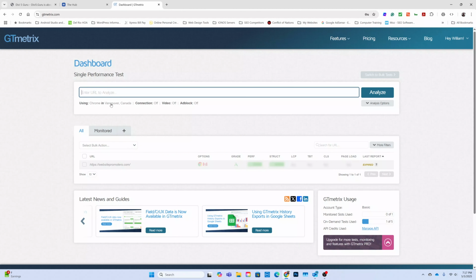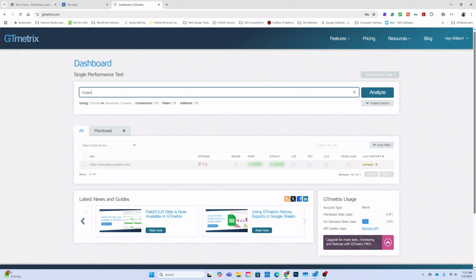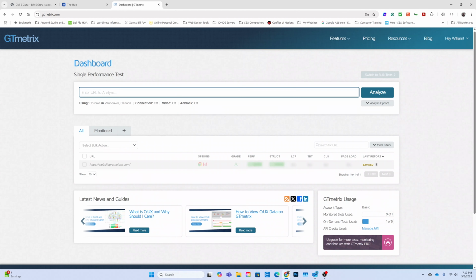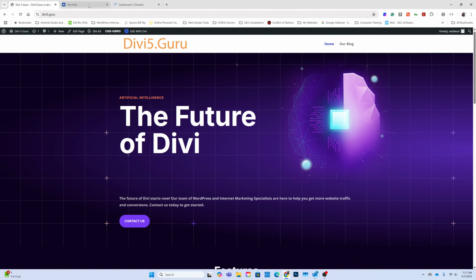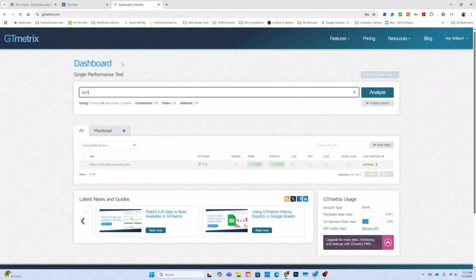It's using Chrome, browsing from Vancouver, so it's pretty realistic. We'll just type in the website. That's all I have to do, and then click on Analyze.